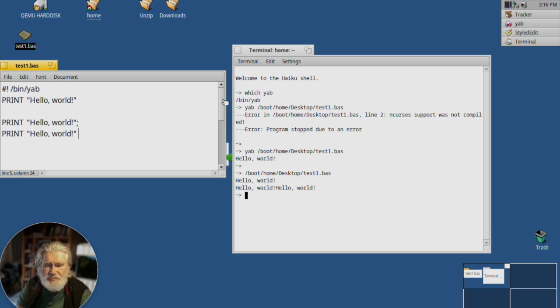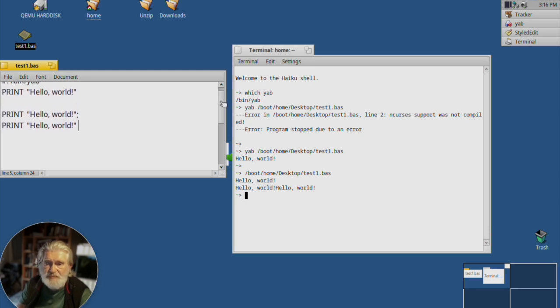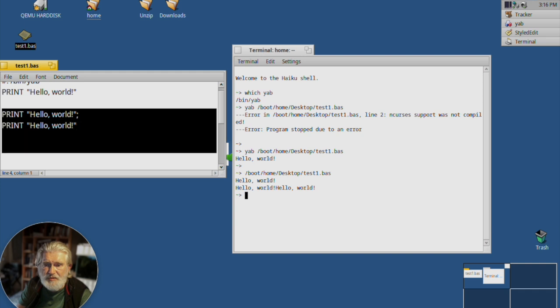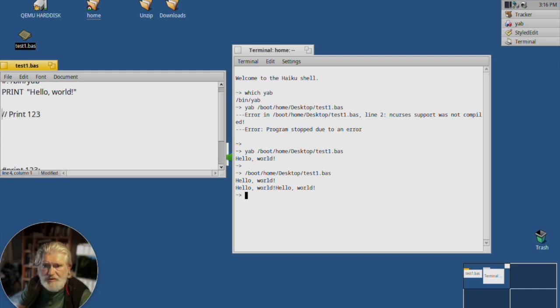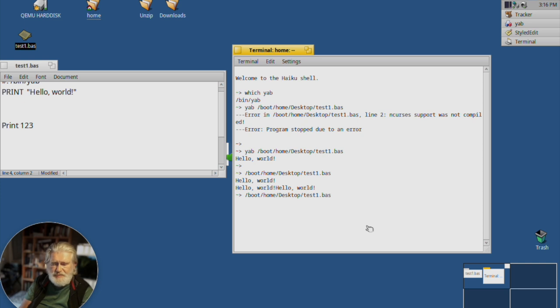So apart from text, we can also print numbers. Let's see. So this will print the number 123. Again, there are a few wrinkles.